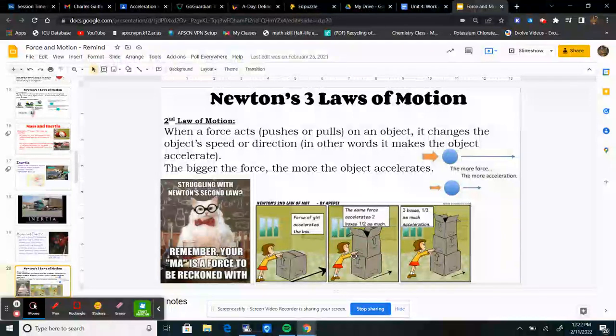Here in our middle picture, she's applying the same force, but she is trying to push two boxes. So basically doubling the weight. She's only going to be able to push half as much because the weight has been doubled. If you try to add another box, well, you're tripling the weight, so she's only going to be able to move at a third of this rate, or a third of the speed at which she was initially pushing forward.